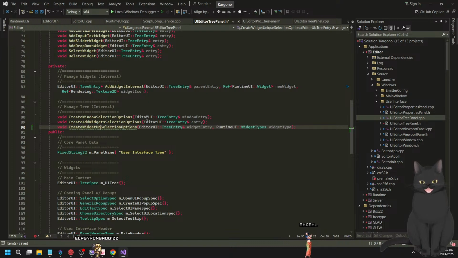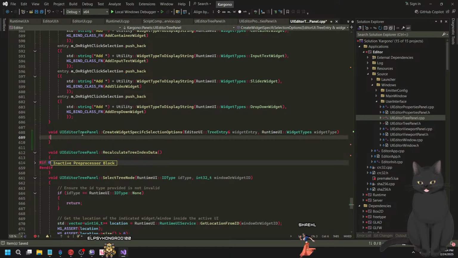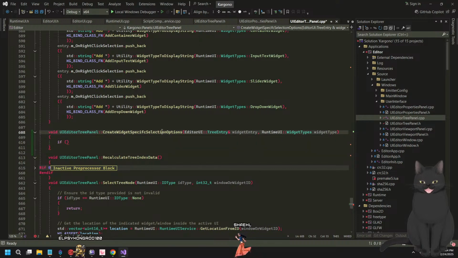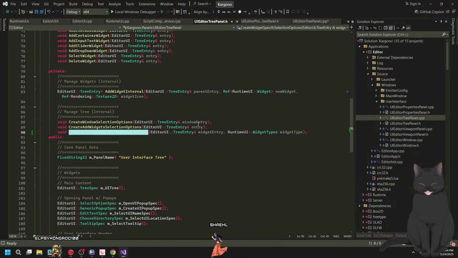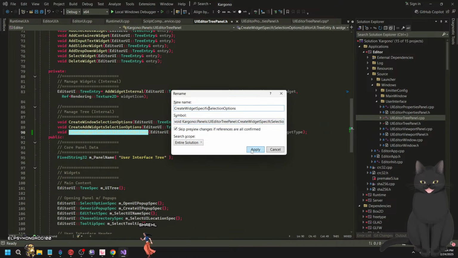Maybe widget unique, widget specific. Okay. And then since we only have one option here, we'll just do an if statement. I misspelled specific. Specific. Okay.